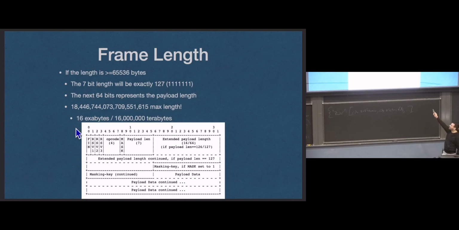Not only can we have 16 exabytes of payload, we also have this FIN bit and continuation frame mechanism to be able to have multiple frames, just in case this wasn't enough, which I'm being a little bit silly there, but there are good reasons to split up, even if you have less than 16 exabytes that you're sending. You usually do want to split things up into multiple frames.